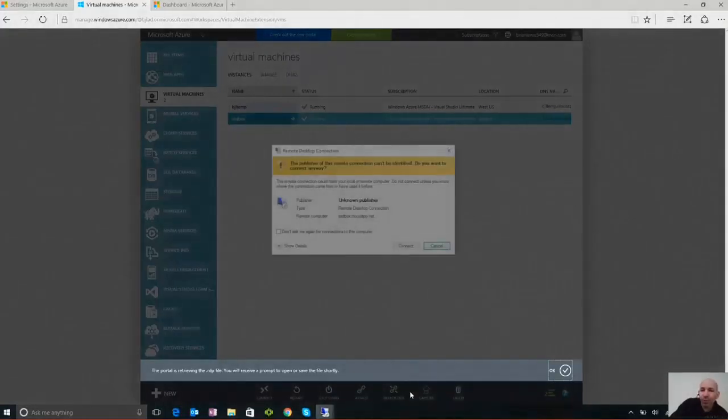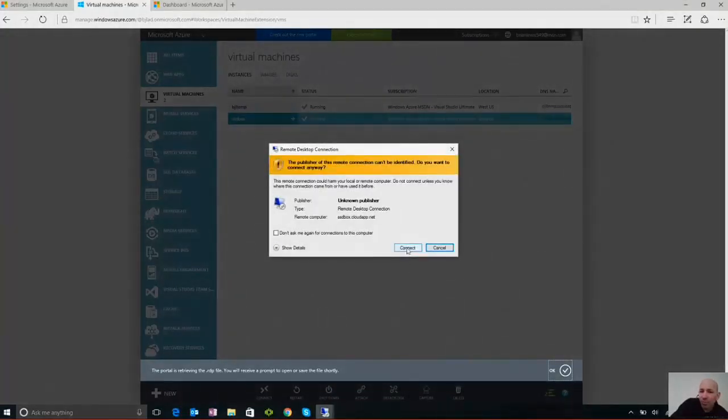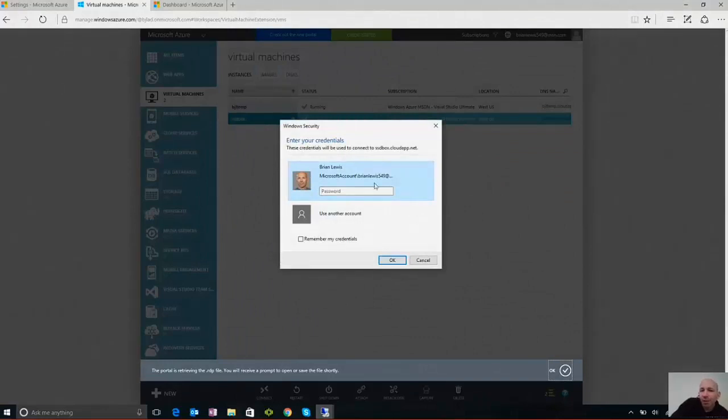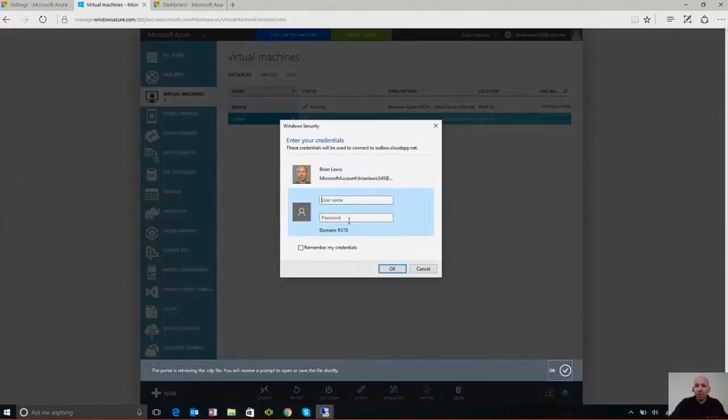So if I hit open, it's going to tell me, do you want to connect up to it? It's from an unknown publisher. I'll say connect. Now here, it's wanting to use my Microsoft account, right? That's not going to work. And if I just put in the username Brian and I'm connected up to a domain, that might not work either. So you do have to use something that many of us already know, which is the backslash. But this is something that, if you don't know, can be hard to find. The backslash, when you log into a machine, says log in with the local SAM account of that machine. And so we're going to remote in and log in with the local SAM account of the server we built.